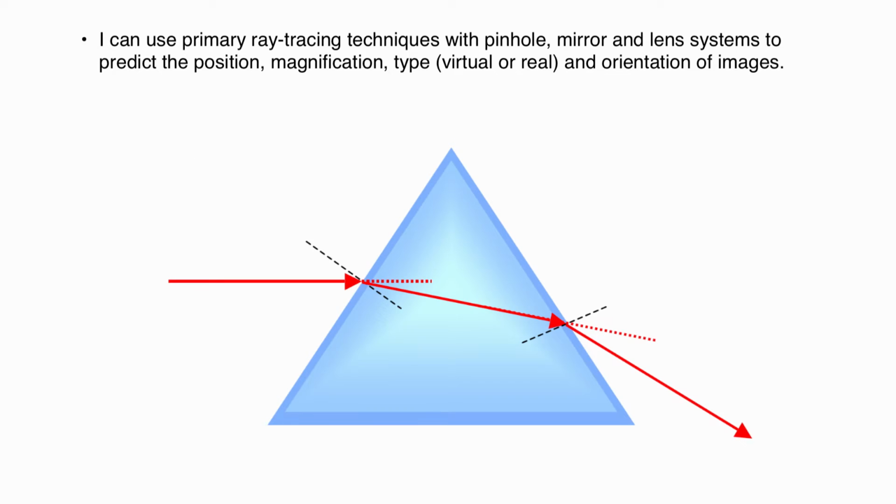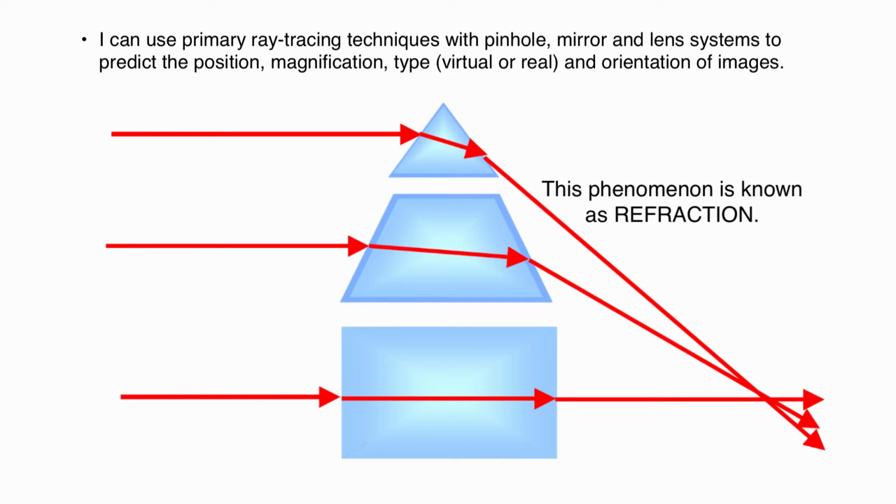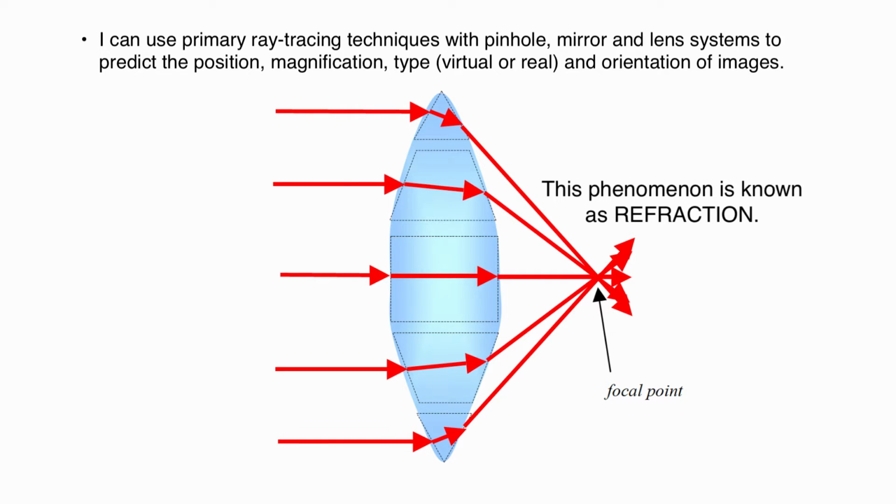Now, if you pass a light ray through a triangular piece of glass, and this is glass or water, both of them bend light, the light rays pass through and they change direction. Now, different shapes of glass have the light pass through in different directions. So if you shape a piece of glass just right, with higher angles at the top and lower angles at the bottom, you could actually have all the light rays come in and meet at a point called the focal point. And so a curved lens, this is a lens, a piece of glass, like an eyeglass lens, but seen in cross section. So we're looking at it as if it were cut through the middle. All the light that comes in goes to a focal point.